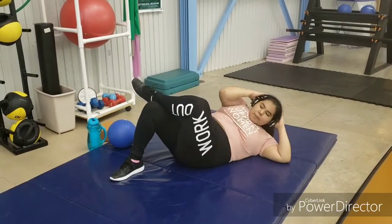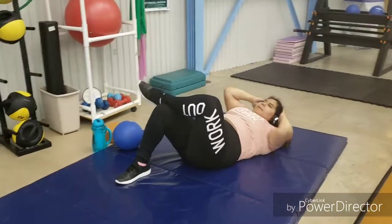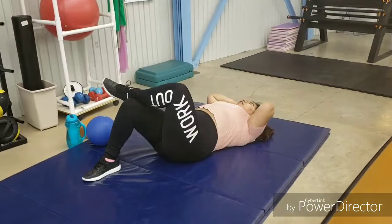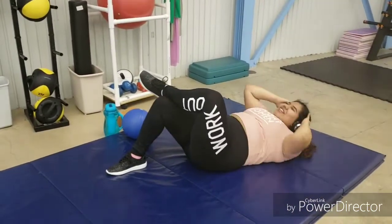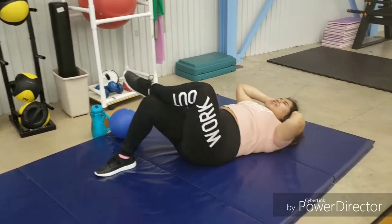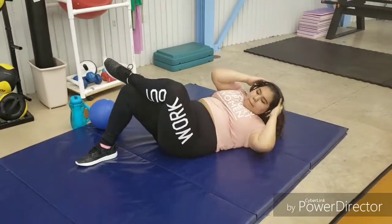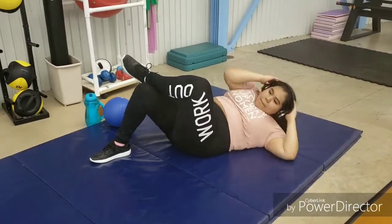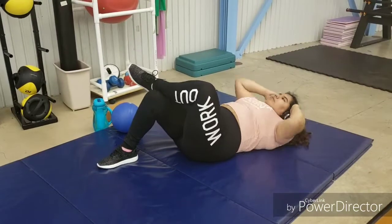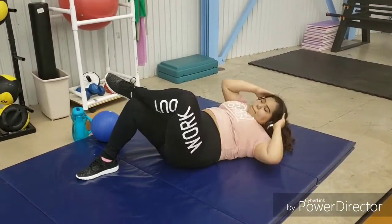So now I'm doing a crunch variation. I don't even know the exact name for it, but what you do is you bring whatever leg up, and then you take the opposite elbow and bring that elbow as far up as you can, as close as you can to your knee, because this really helps with activating your abs because of the motion that you're doing.